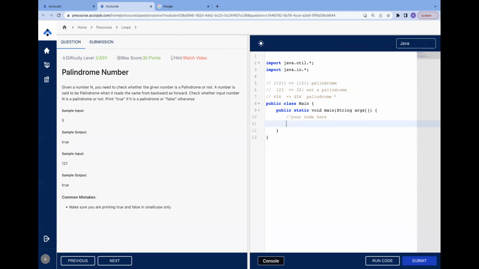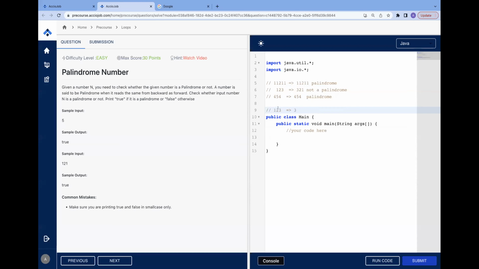Okay. So now comes the main part. How to reverse the number? Let's take a small example. 1, 2, 1. Each time you read a digit, is there any use of this digit? Say when I start reading from the last, 1, 2, 3 is the example.